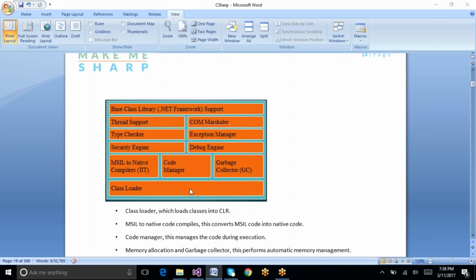These are all services provided by the CLR.